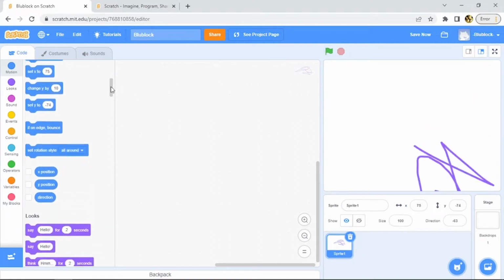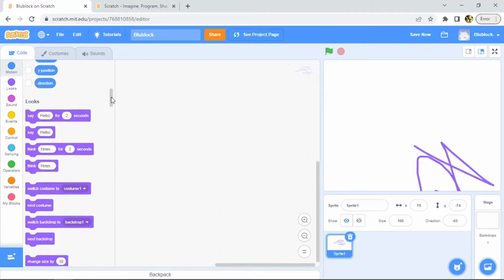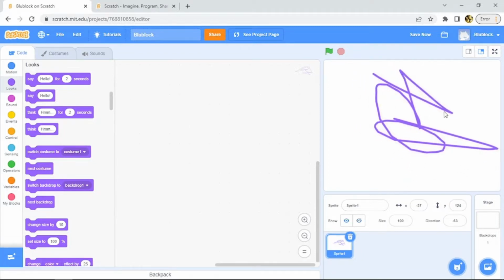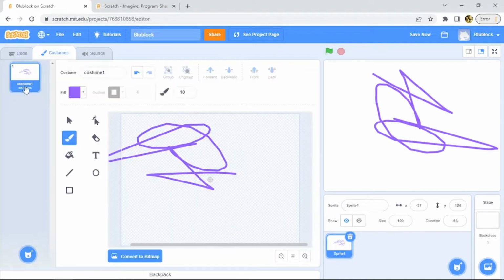So we have that, and this is the look section, which allows our game object, for example, our doodle, we're able to make it say hello, or switch it to a different doodle.